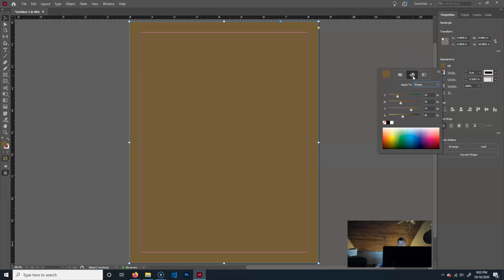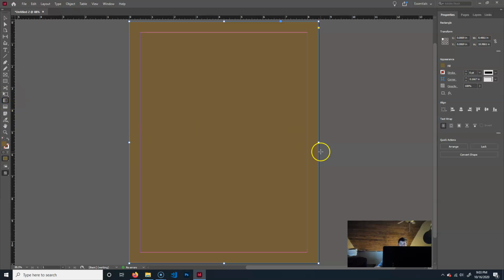Actually, let's not do it that way. I'm going to leave it like here, so I'm just going to click off, okay? I want to put a gradient on this instead because this is kind of bland. It's just a solid color. So to do that, I'm going to go over to the Gradient tool. Click on the gradient tool.